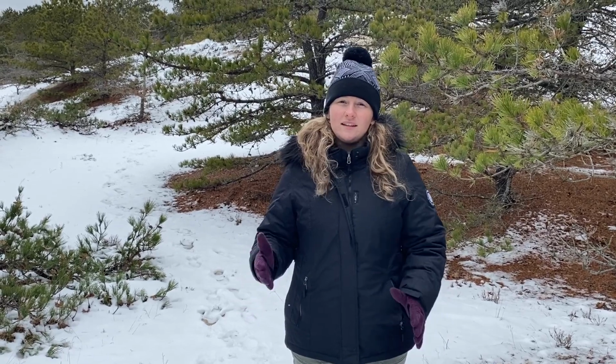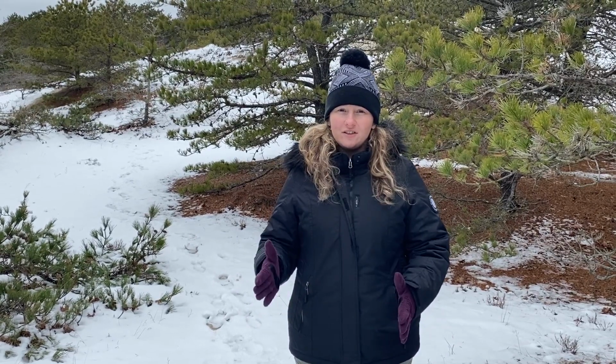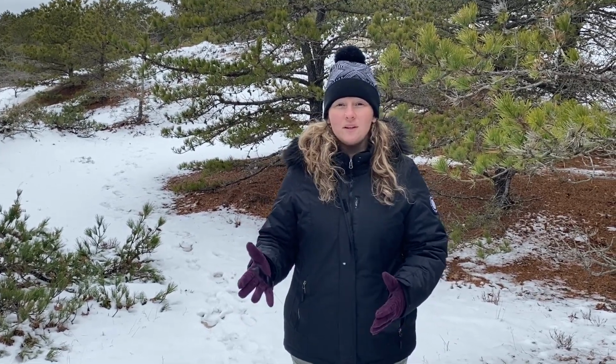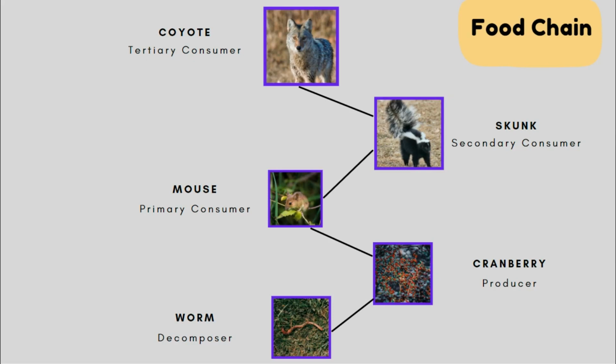Primary consumers are the creatures that eat the producers, so that would be an insect. The secondary consumers are the ones that eat the primary consumers, so that would be something like a bird. And now there's a tertiary level, which could be something like a coyote. This food chain will help show what I previously said about the producers and the consumers. Again, the producers such as the plants are at the bottom, and the tertiary consumers such as the coyote are at the top.